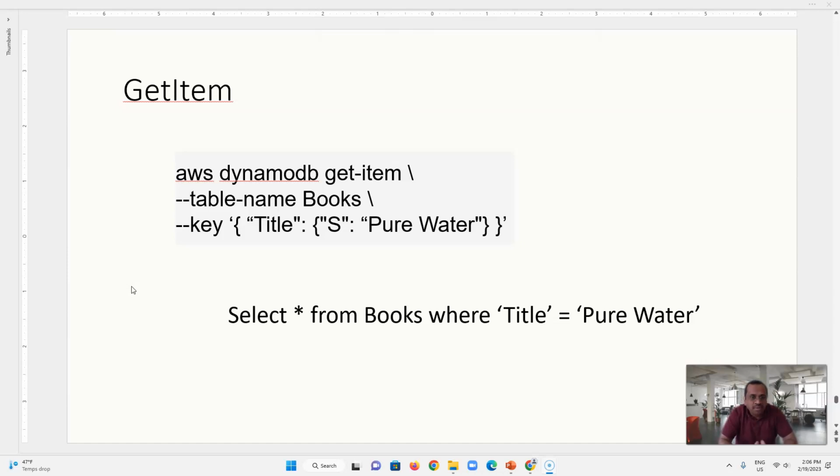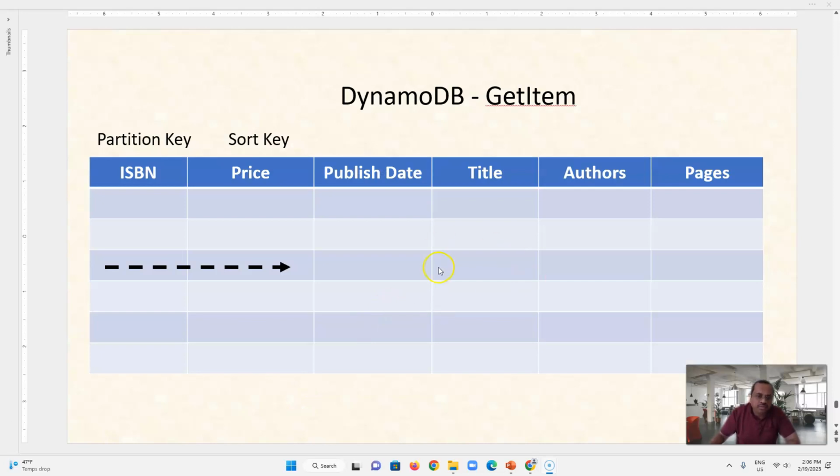And DynamoDB is very fast with some millisecond operations. And getItem is the main query run in DynamoDB. That is the basic query, and this is very useful for getting fast results. So in case of getItem, we have to provide partition key and sort key if sort key is defined, so that there is a uniqueness and our cursor goes to a specific row or specific item within 0 seconds or like some milliseconds, and it returns that item. So this is very fast operation.